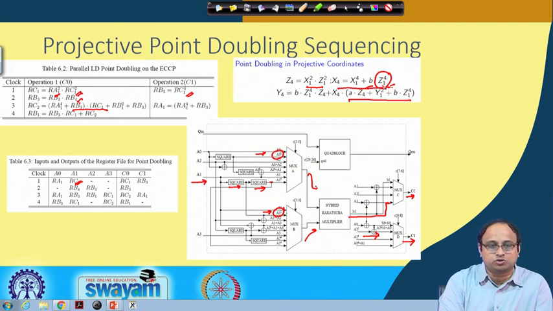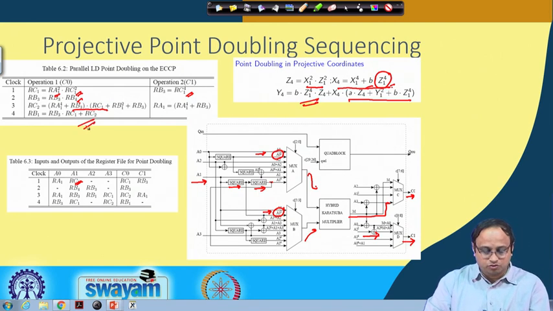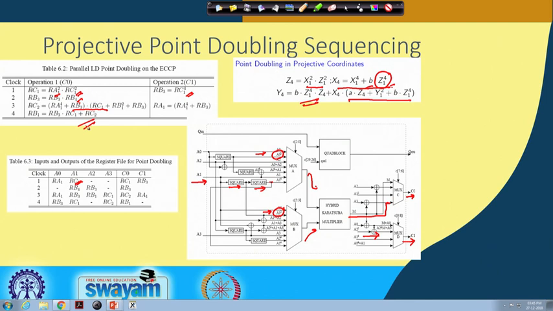So this addition gets computed. Now in the final clock cycle, that is the fourth clock cycle, you add this component and you get the corresponding result. So you see that you need 4 clock cycles to do this computation, and if you understand how this computation has been taking place, you also know how the control signals should be generated in time steps, so that we can perform the doubling operation. So let me stop here, and in the next class we will continue and see how we can perform the addition operation.